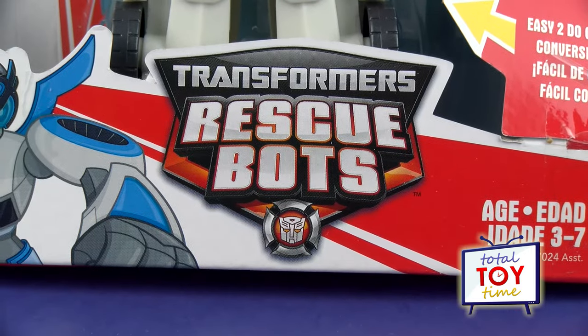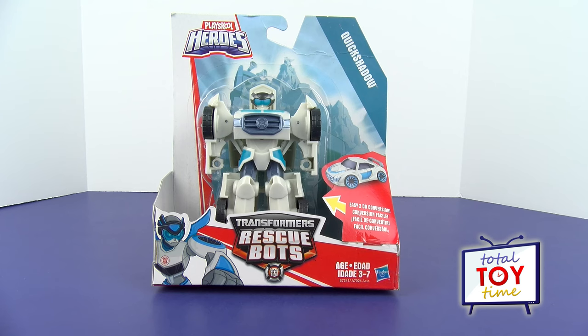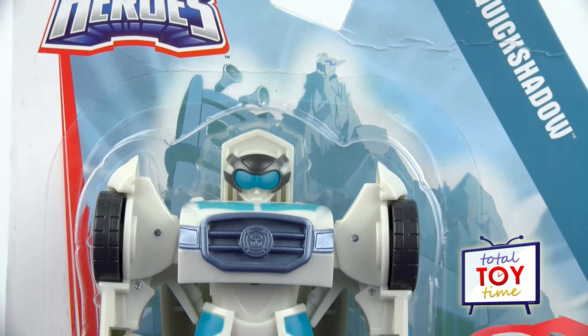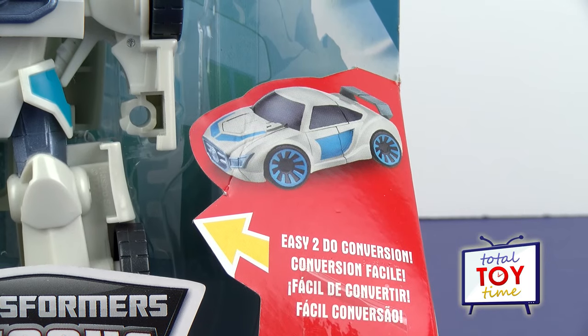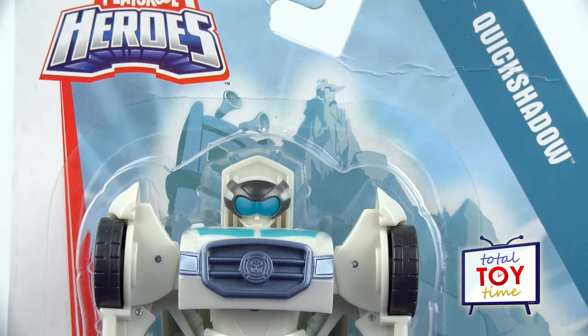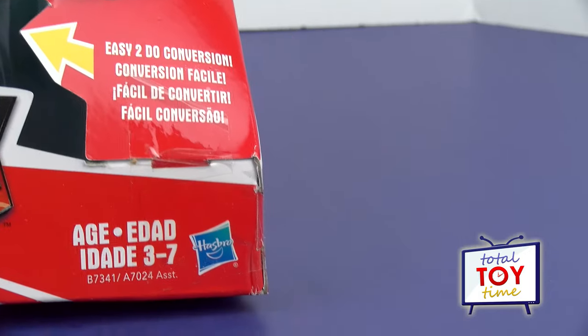She's super smart, she's super fast, she doesn't take anything from any of those Rescue Bots guys, and she really helps the team out when they need it. So let's take a look at Quickshadow inside of her box. We can see her in robot mode here, and then we can see that she is going to transform in an easy to do conversion into a race car. She is from the Playskool Heroes Collection by Hasbro, and she is made for that 3 to 7 age group.